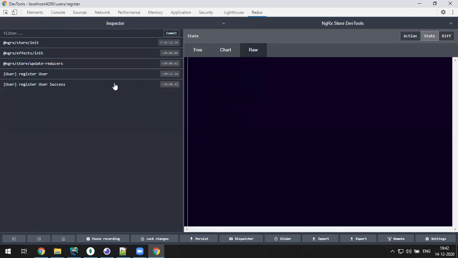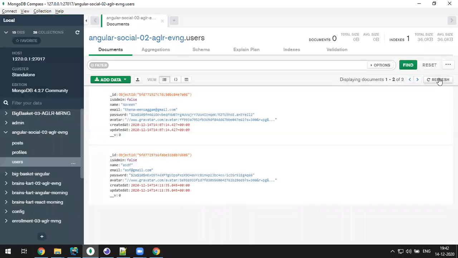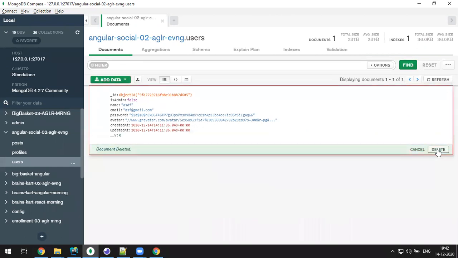Redux, register user success. These two have come, but my alert has not come. Correct? No. The alert action was not there. Maybe. Okay, I'll just find that out. At least data is getting inserted. Oh, Naveen also has come. Oh, maybe it has been done two times, man. User already exists with 401, na? That I have not caught.